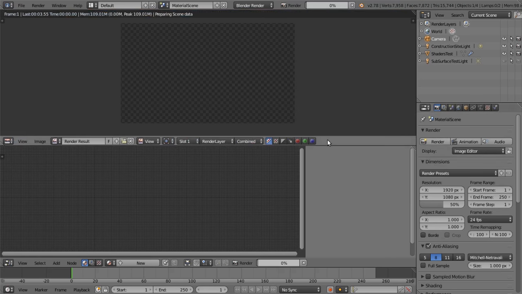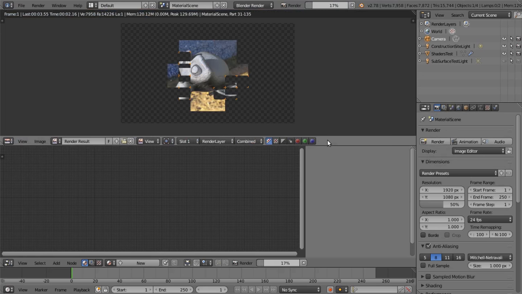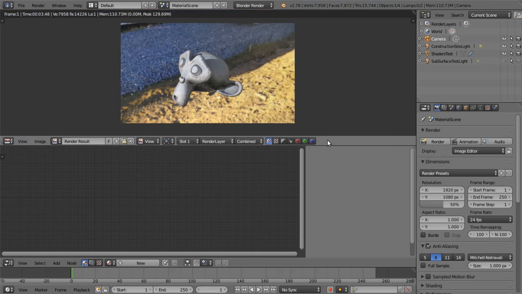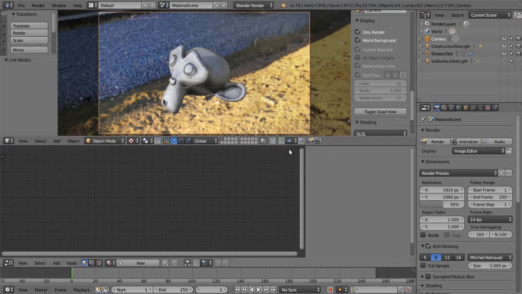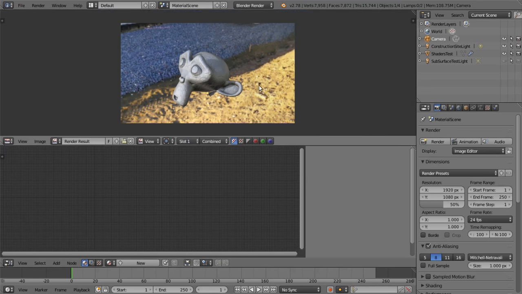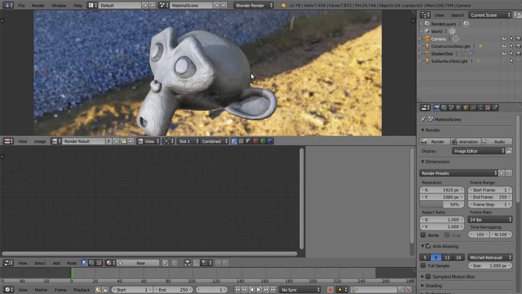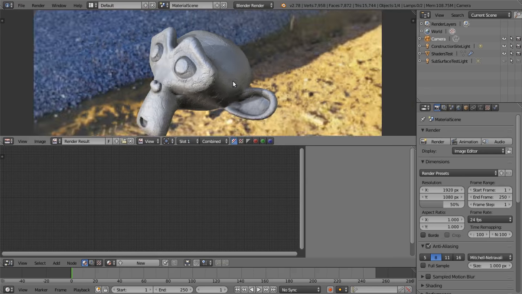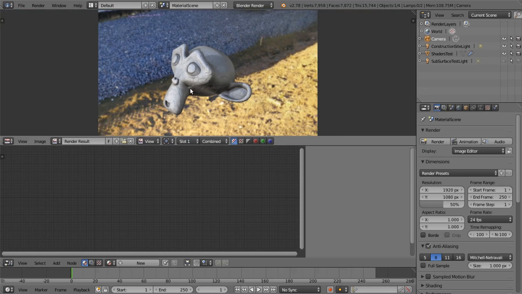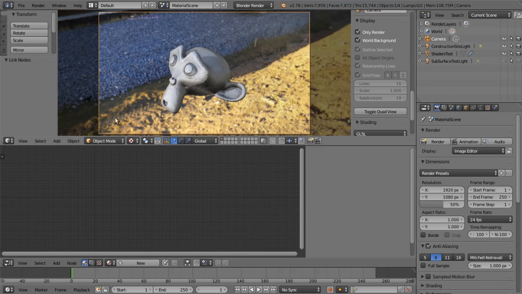You can hit this button and snooze yourself away as that renders out, or you can just hit the OpenGL render button, which is the whole point of this file. Okay, so there you go, some relatively photorealistic world lighting applications here using these node groups.